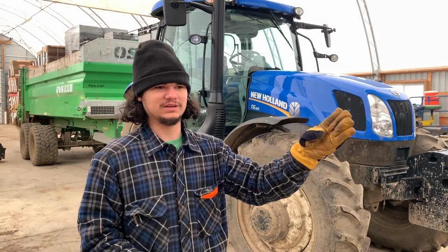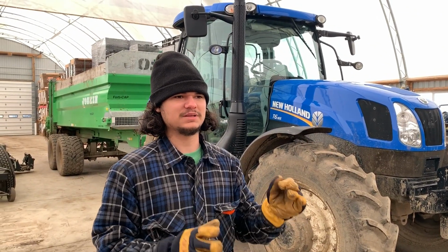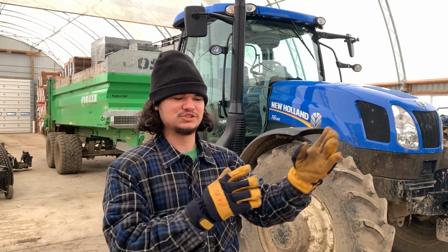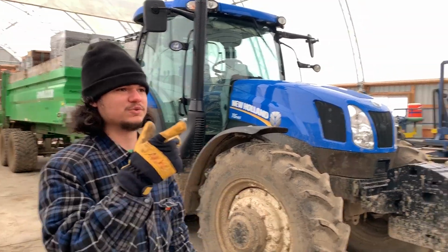So we have a little bit of a task. We're trying to get to a piece of machinery that we need to install on another piece of machinery. The problem is we stored a bunch of tractors here for the winter and they're all chimney blocked in there. So first we gotta back this one out and then we gotta move all those.